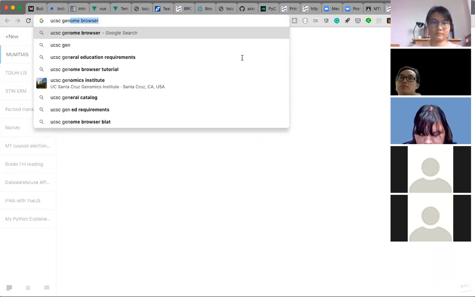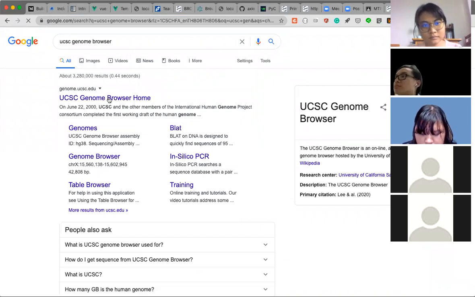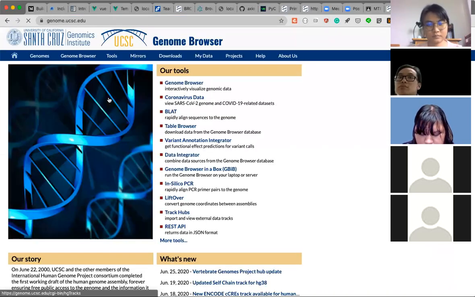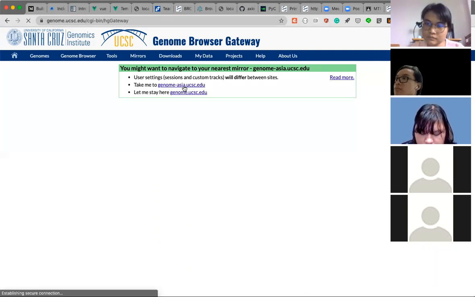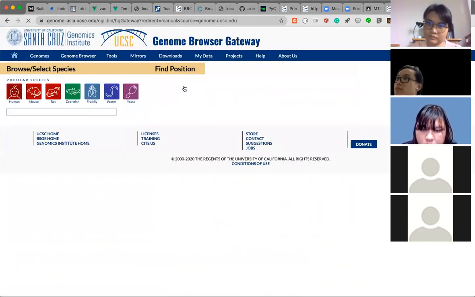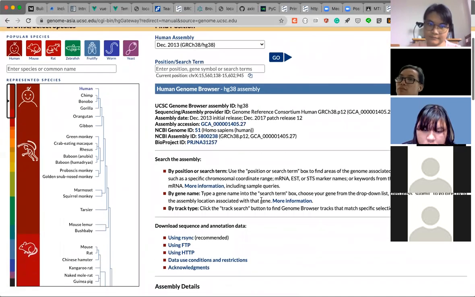This is another genome browser that you can use, and I use this one a lot because I can upload my own sequences to visualize on it. It's genome.ucsc.edu. And in this one, I'm just going to show you how I can extract the gene sequence, and then I can do something else like PCR or design a primer.